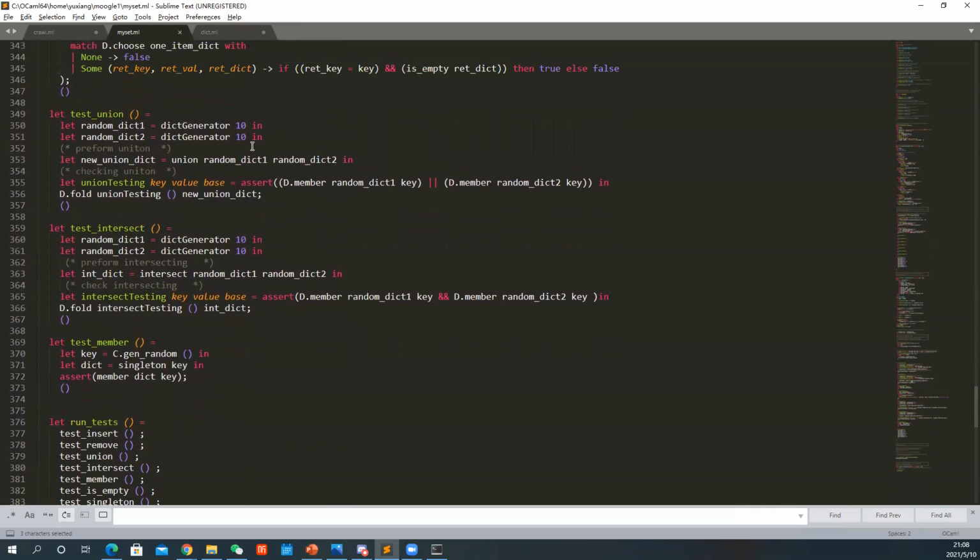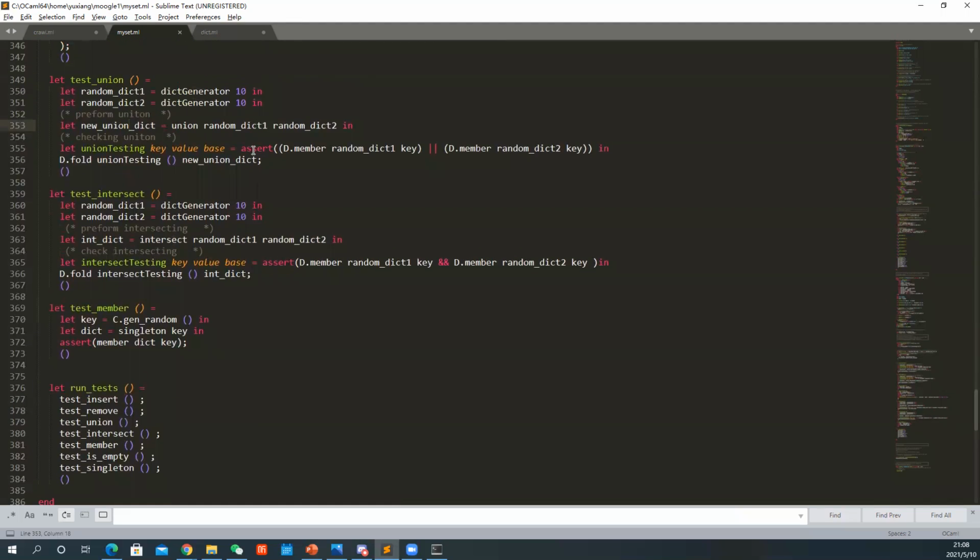Then is union. For union, we create two different-sized random dictionaries and use the union function to union them together. Using our new union dictionary, we check if each element in the new dictionary is in either random dictionary 1 or random dictionary 2.